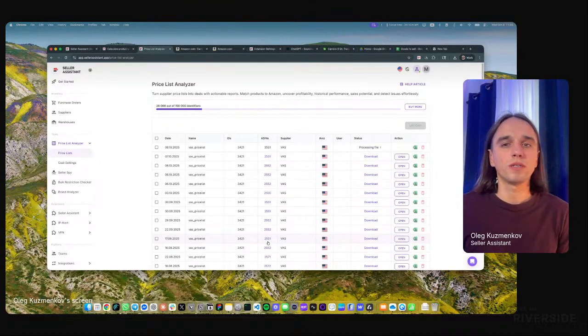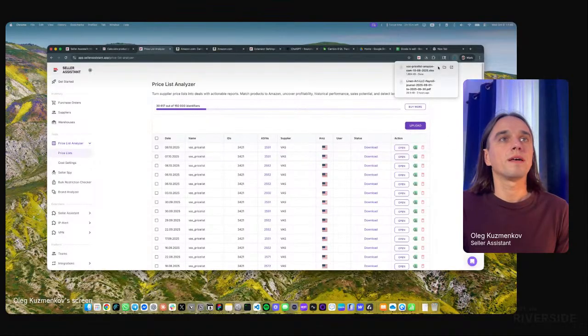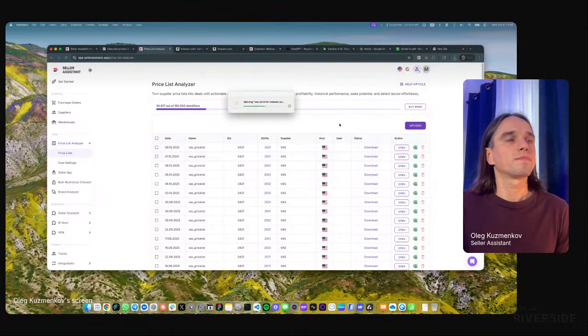You can upload it somewhere, or use it to filter out some products, run your own calculations. So now it's ready, and let's see what we have. It's just downloaded.